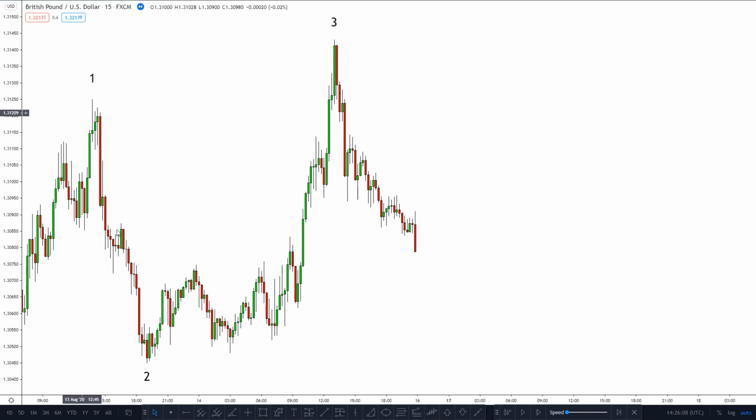From numbers 1 to 3, we can clearly see the major flow creating a higher high, therefore rendering low number 2 as a level where major buyers have proven themselves against the sellers. We can also see that after high number 3, price begins to fall back down, and that implies the question of how large the pullback will be, and also if buyers are still going to hold their ground against the sellers. This is a tricky market because there is one major flow, but we can actually detect two different minor flows happening at the same time.